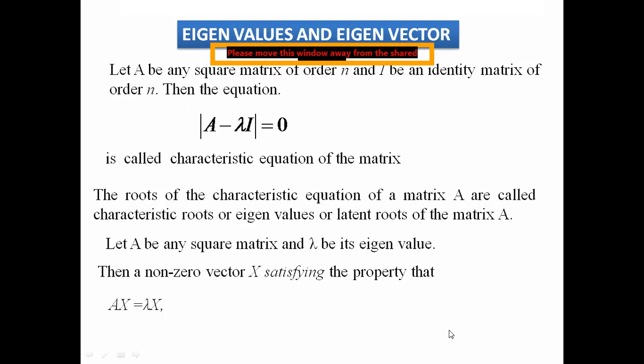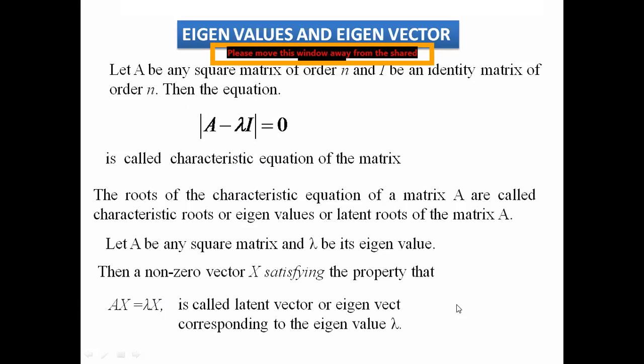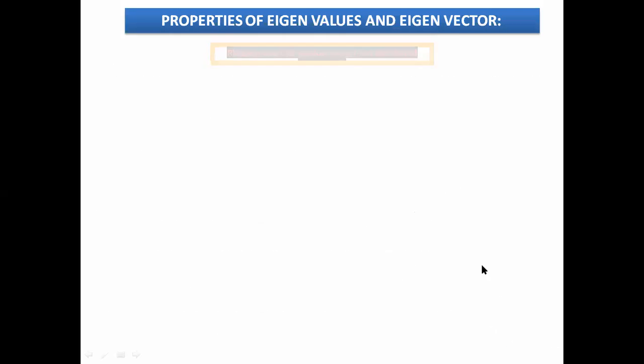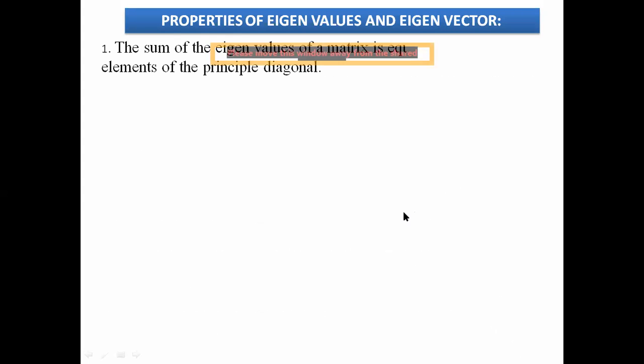We start with a small example. That means we shall take a matrix of 2 by 2 order. But before that, first we shall see some properties of eigenvalues and eigenvectors. When a matrix is given, why are these eigenvalues important? The reason is that if you know the eigenvalues, without expanding or evaluating the value of the determinant, you can directly find it.